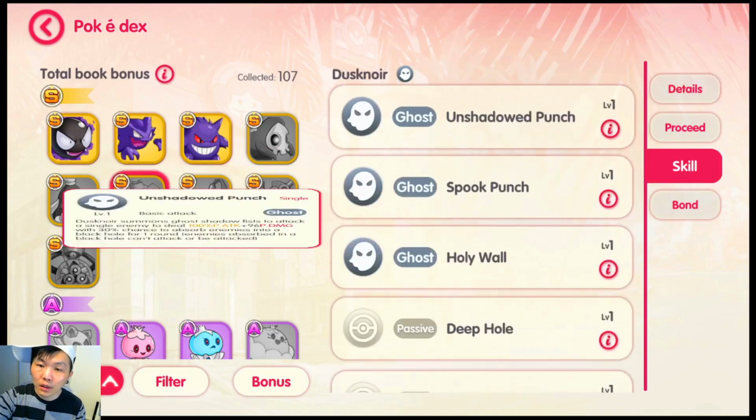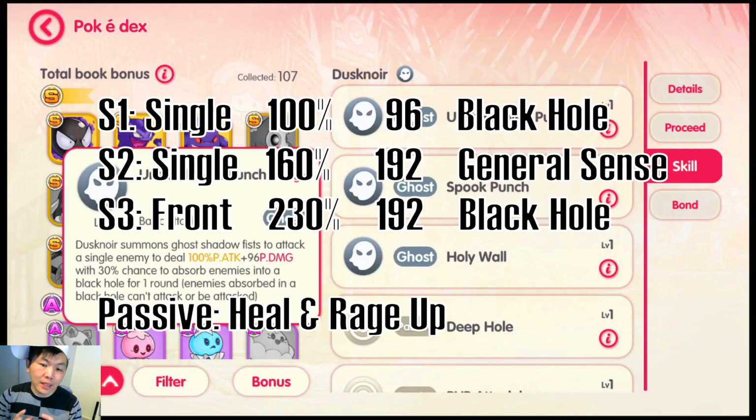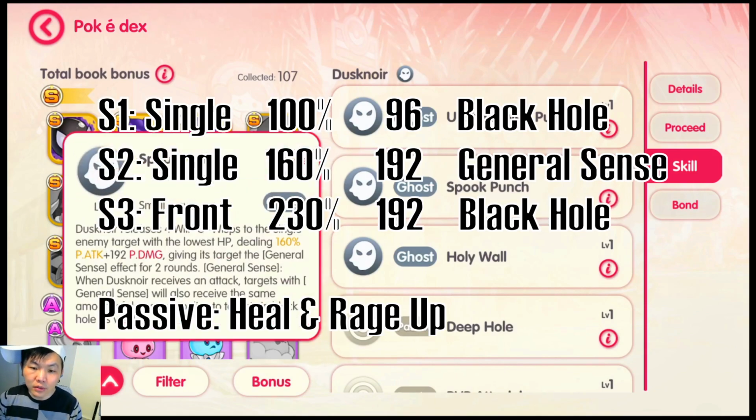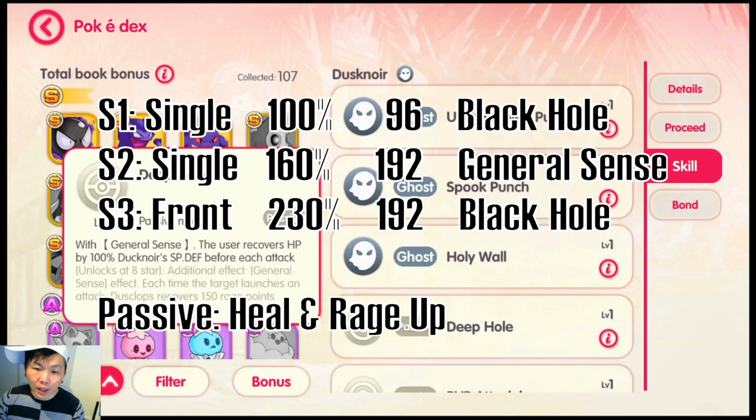Dusknoir, the first skill, creates a black hole where the enemy is absorbed into the black hole, can't do any attack, and can't be attacked. And second skill, General Sense, is a damage reflection. So when it gets attacked, it reflects the damage to the opponent. And the third skill, only the front row, again is on the black hole thing.